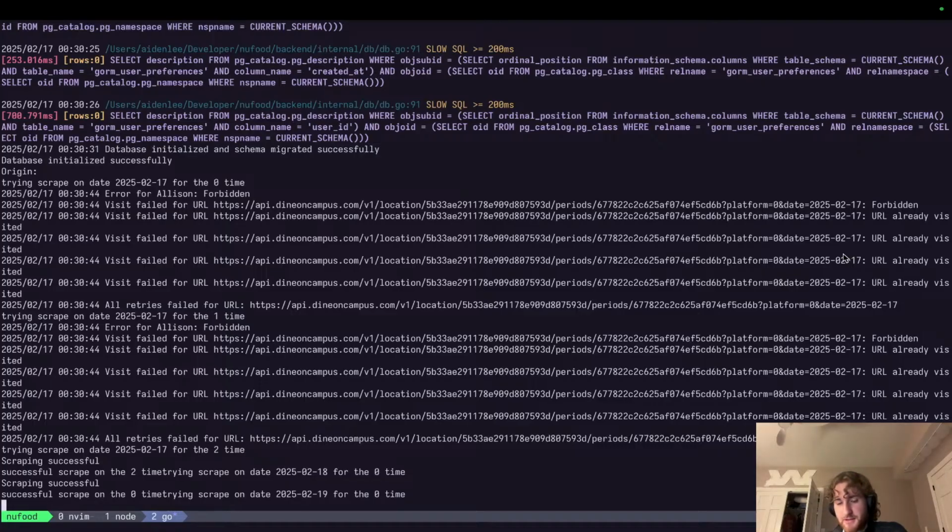Should probably time this, see how long the total scrape takes, because that will be the time of compute. Come on, finish up, please. I want to test this and then go to bed.